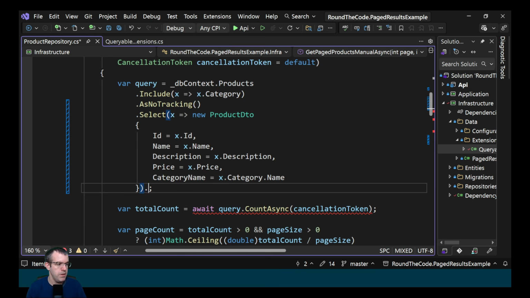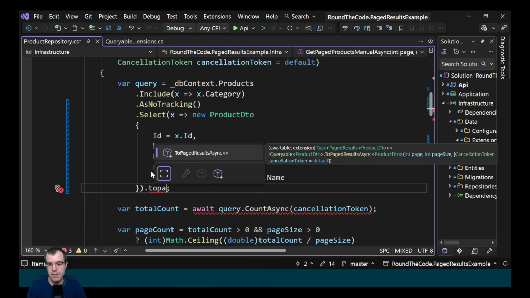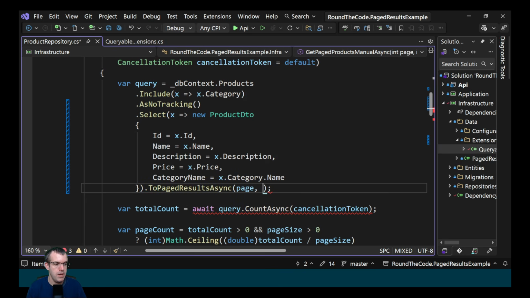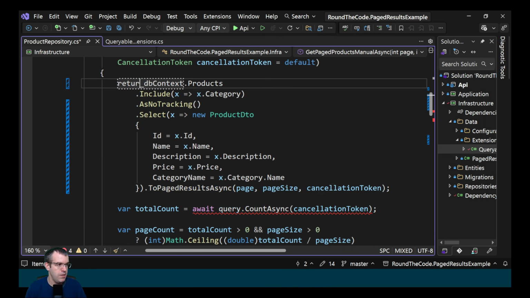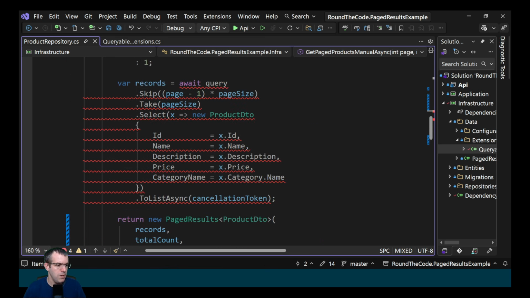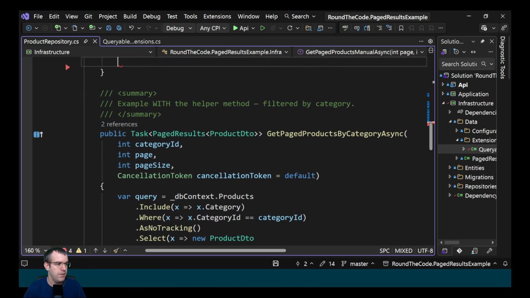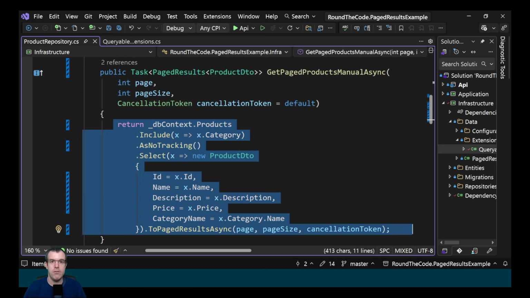And then we simply call ToPagedResultsAsync like that. We pass in the page, the page size, and the cancellation token. As a result, we can just now return this, and we can remove all the other logic that's in this method. And now that's all we need to return those results.